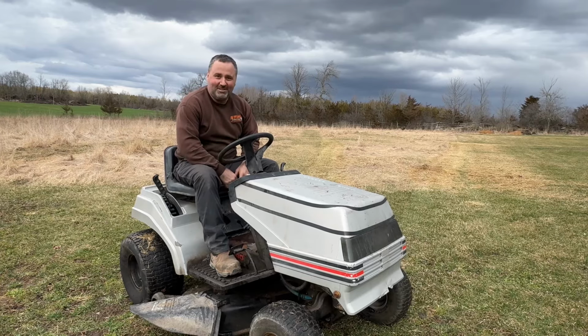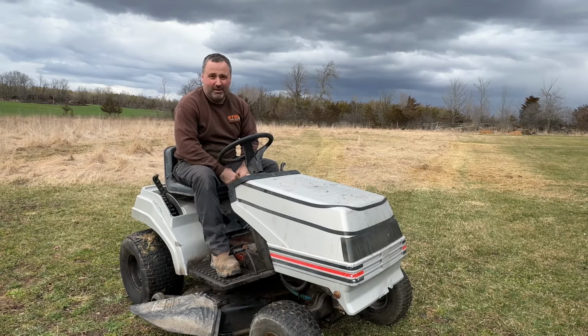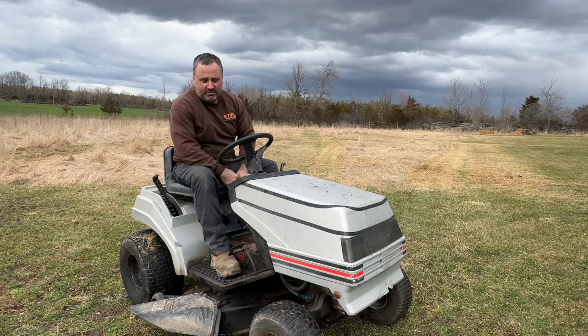Okay, so it runs, it cuts, the blades don't stop, very unsafe. It doesn't like the heavy grass, it bogs right down. So I'm going to say it's not probably going to last the summer for cutting grass.